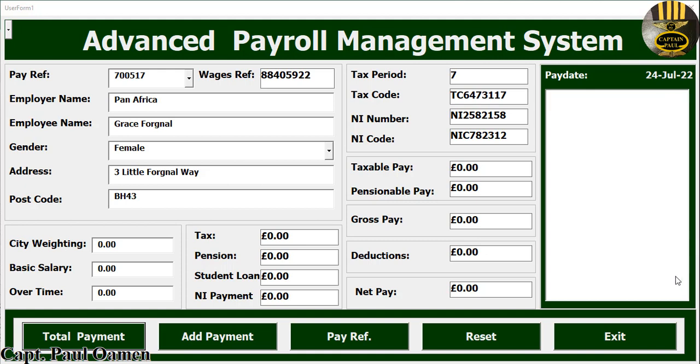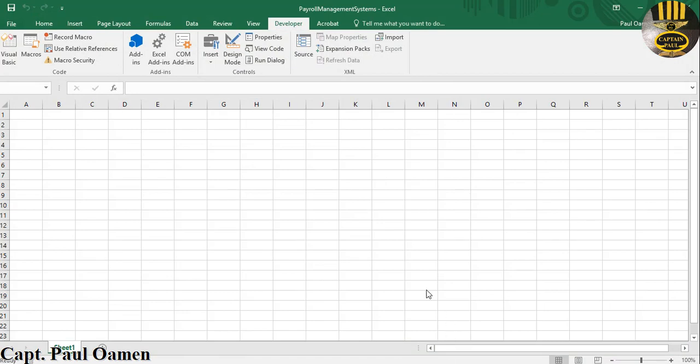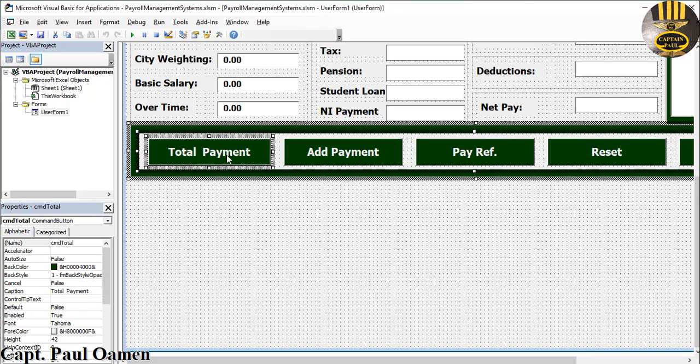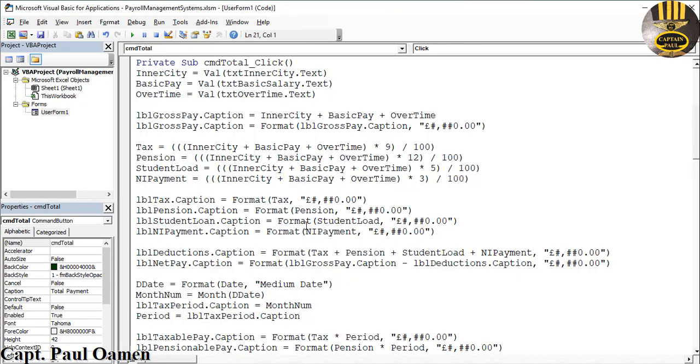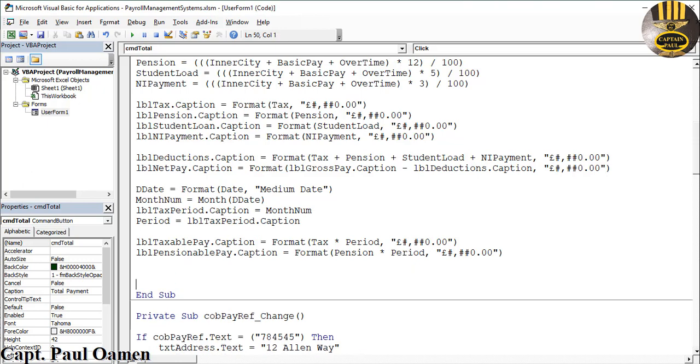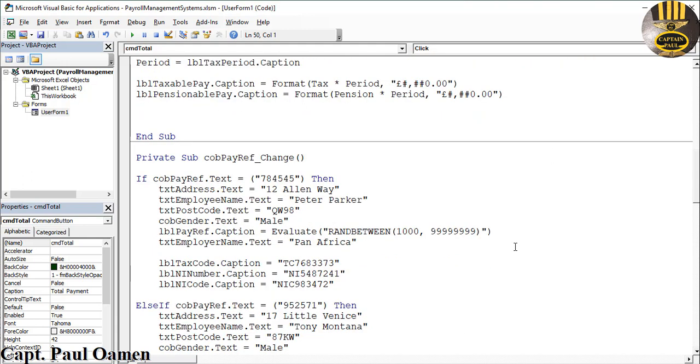Now what I'm going to do is I want to try and make sure I'm able to display the payslip in here. Okay, so I'm going to exit out and let's go back into our project and come right down here. Double click on total payment, the button, and come right down here. Okay, so I'm going to enter the name of my list box. The list box is known as LST payslip dot add item.